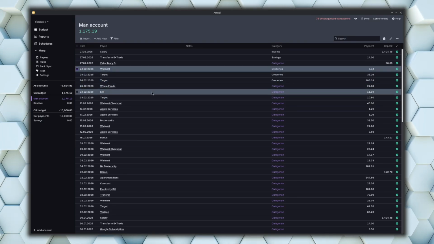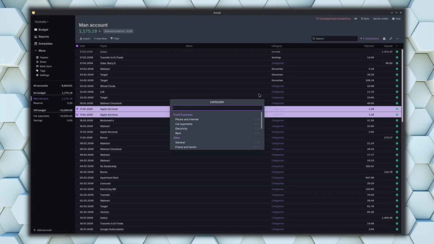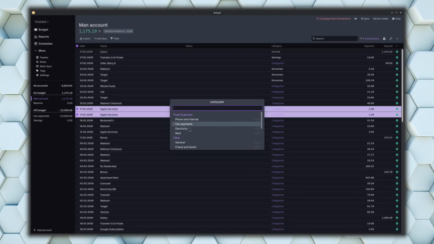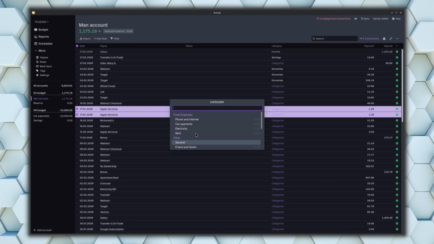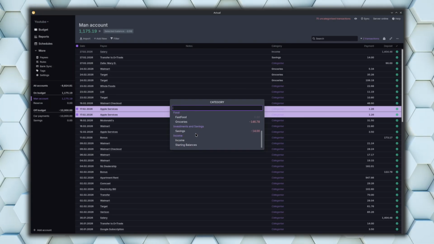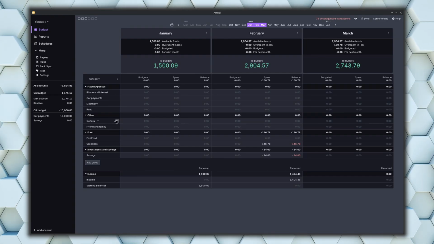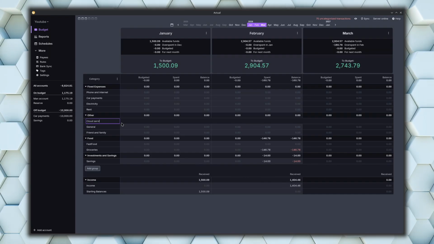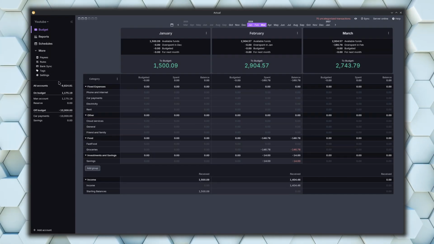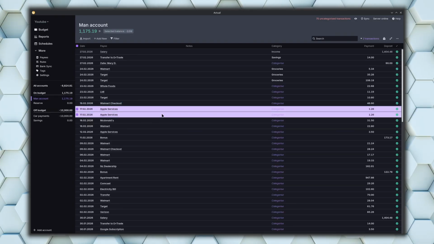You can also, if you select something like this, hit C on your keyboard. That will open up this thing here. And here you can select, didn't I have something called cloud? I think I forgot to add that. So let's just go back really quickly and add this one. Let's call it cloud services. Go back to the budget, select these two again, hit C, and like that.